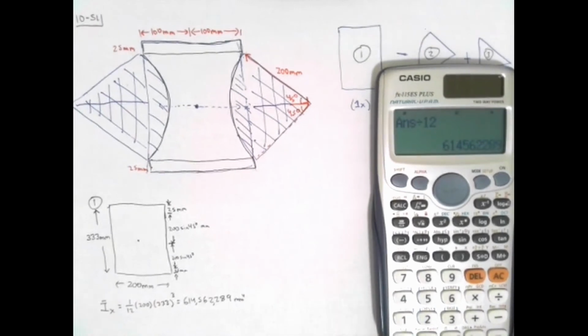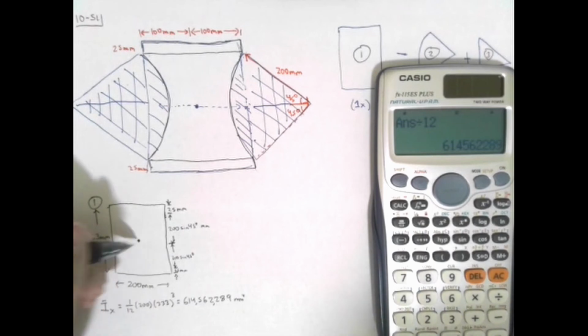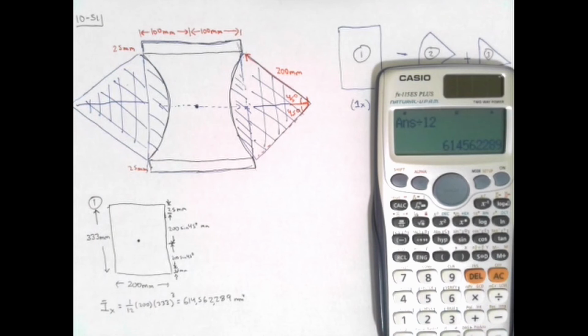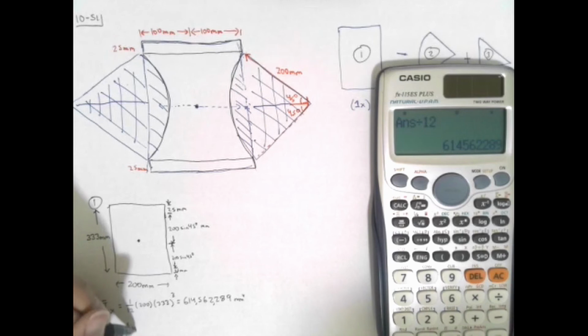Now my question, Ryan, would be, does the centroid of this rectangle coincide with the centroid of the shape? Yes. Okay, so there's no transformation needed, right? We'll apply the parallel axis theorem. We get that Ix is simply A y bar squared, but y bar squared is 0. So this will just be equal to the centroidal moment of inertia. No transformation needed. Okay.